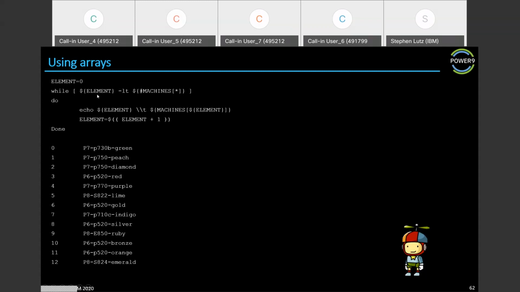And so I say, while the number of the element is less than the number of elements in the array machines, do echo the element number, which is 0, 1, 2, 3, 4, 5, and so on, then a tab, and then the element in the array. And so you can see here that I'm just listing out the array. Well, so far, there's nothing much that has been gained from it.